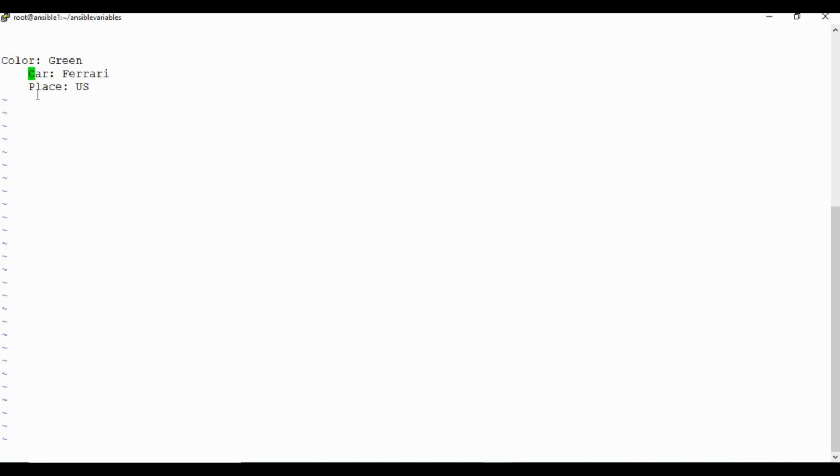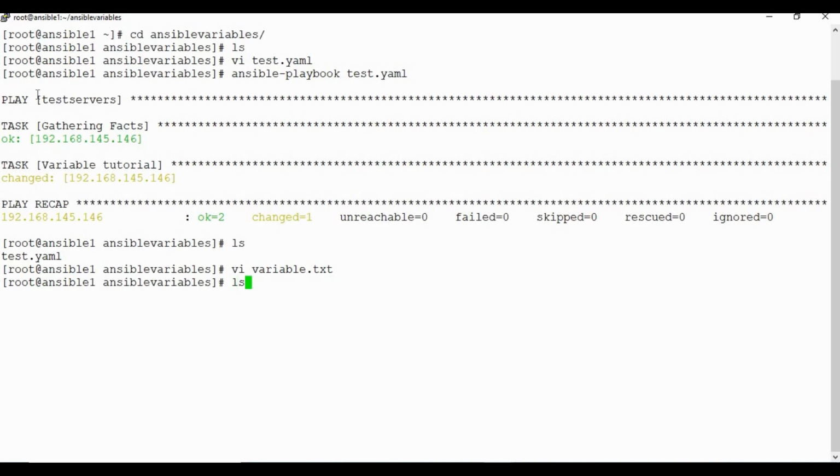Let's move this, and I'm going to save this file. Now you will have a file called variable.text.